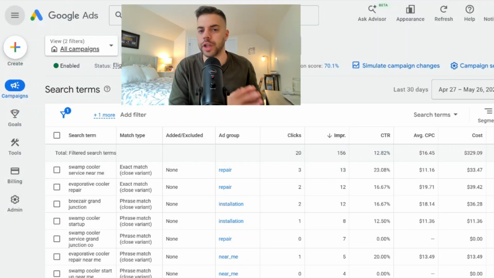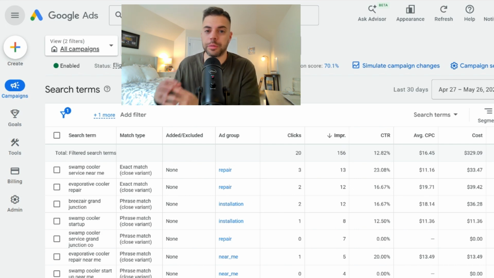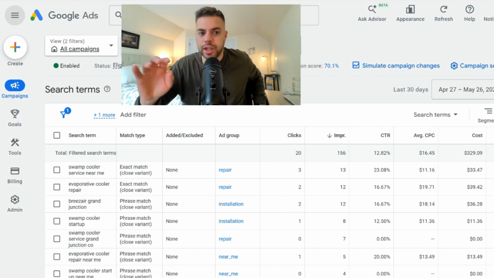So I manage the Google Ads account for several of my different local SEO clients, and I really encourage all of my clients to run ads along with local SEO for this specific reason. I built all the campaigns, and I noticed that there were a few keywords that I did not add into the campaign that are triggering impressions.